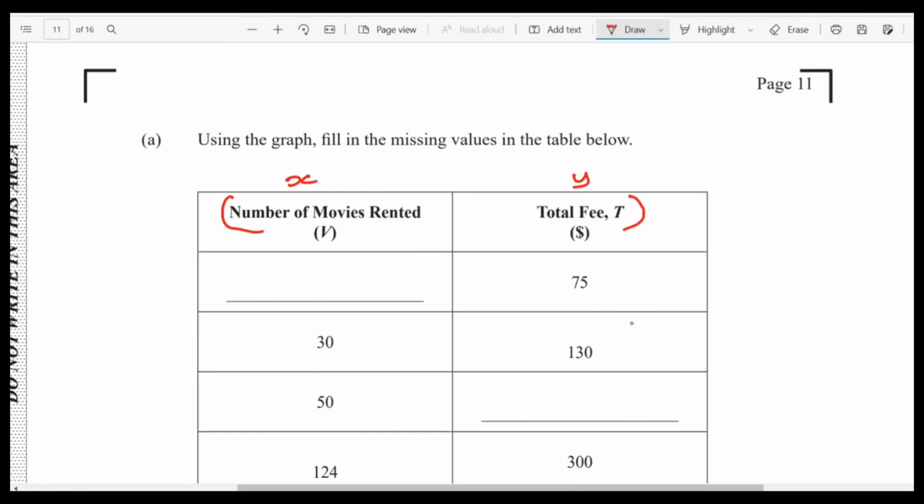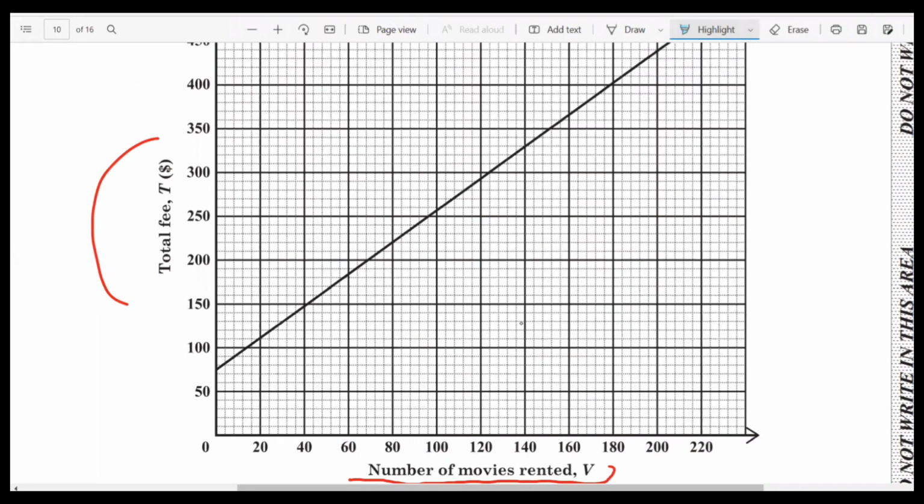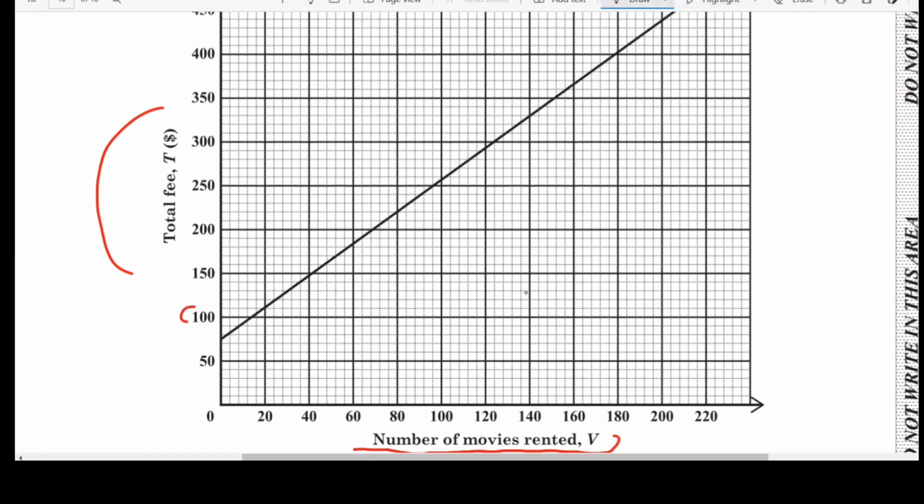So we are going to go where the fee was 75, and then we're going to see what number of movies you would have rented there. So you're going to be looking at the graph. 75 on the y-axis. Pay attention to details. This is 100 here. This is 50. And you could see for yourself that right here is 75, halfway between 50 and 100. So that's where 75 is. How many movies? Follow this to see how many movies you got right there.